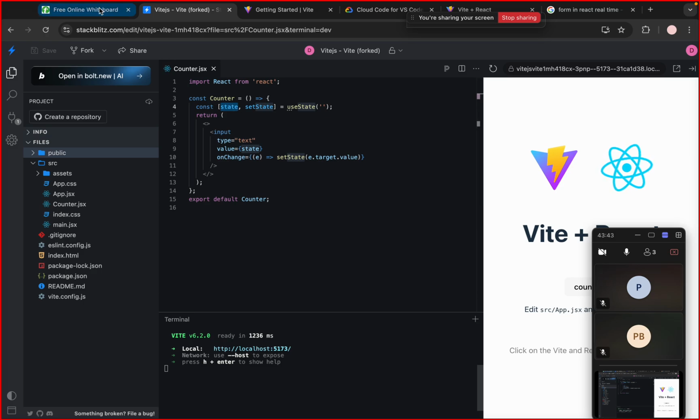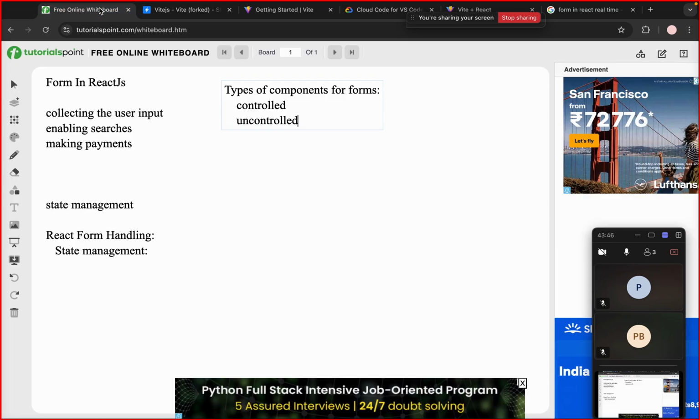So a controlled component means React directly manages the form inputs through the state, and every change in input updates the state, and the UI reflects the current state. The second thing is uncontrolled. In the controlled component we have seen the state, but in the uncontrolled component, instead of state, React uses refs, references we can say.